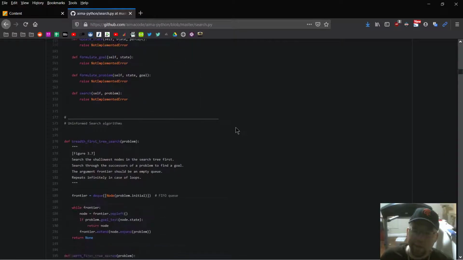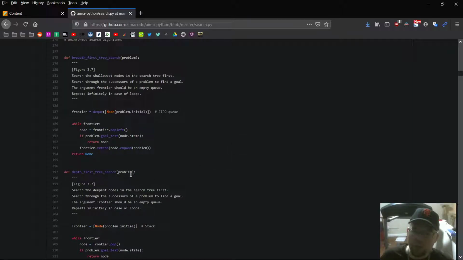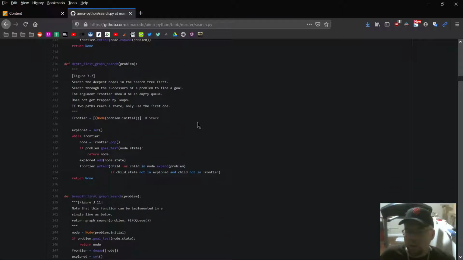It's here. Use it. Another thing that I'll point out: depth first tree search, breadth first tree search. We're going to see. I'm probably going to do this video across a couple parts because this is going to be the longest chapter that we've had so far. But you're going to see talk about the frontier. You're going to see talk about the explored queue, right? And it's literally a explored queue. It's a set here in Python, right?